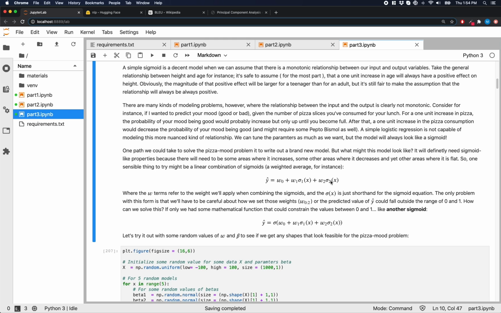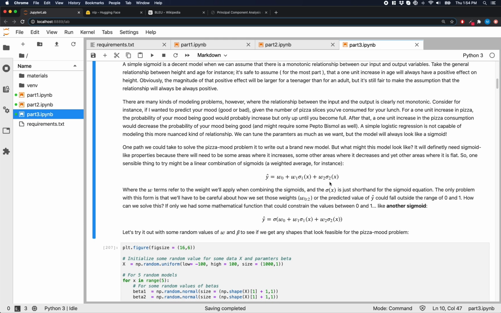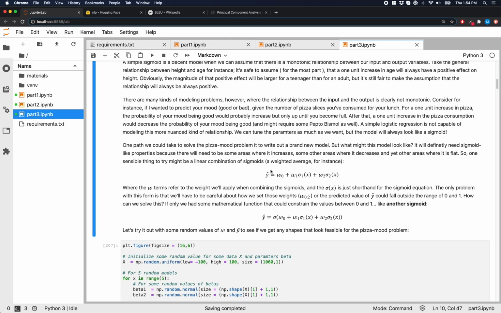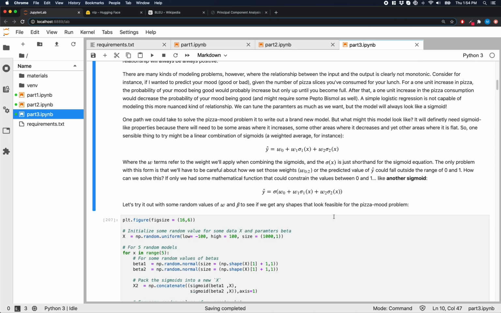Okay. Now, the problem is that if we want Y to remain a classification or a probability, we don't want the value to go above 1. And so we can just wrap it in another sigmoid here to keep it stable. Okay.